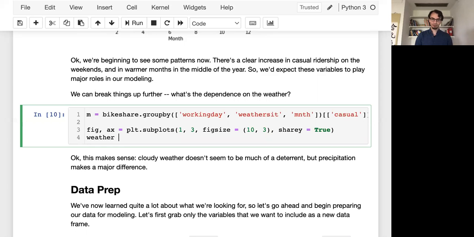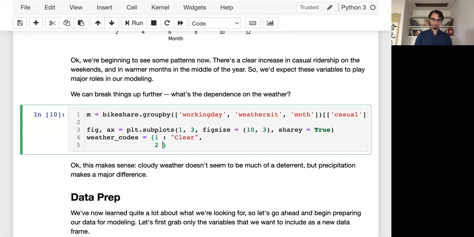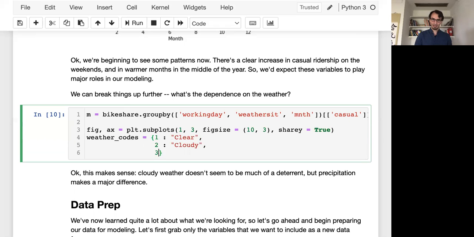Okay, next, what I'm going to do is I'm going to make a dictionary of weather codes. As you might remember from that initial table, the weather column is actually just 1, 2, 3, 4, and that's not all that informative. So I looked at the README, so that's the metadata that tells me how to interpret what's in my data set. Always look at the README. So I looked at the README and I know what the codes correspond to. 1 corresponds to clear, 2 corresponds to cloudy, and 3 corresponds to light precipitation. There's also a heavy precipitation 4, but I'm not going to worry about that right now.